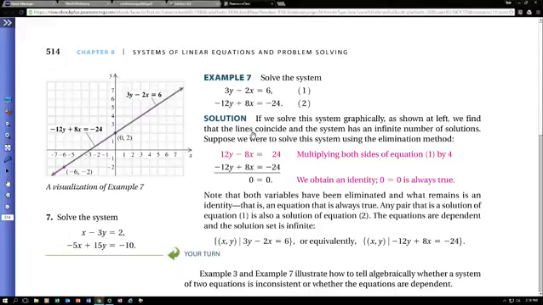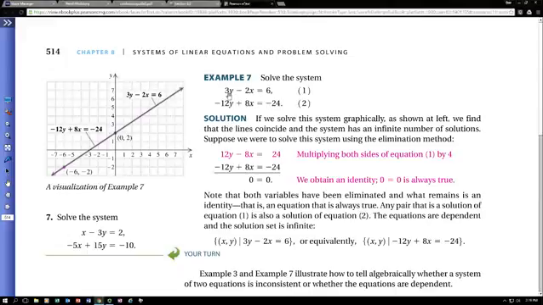So let's go through this one, and I probably wouldn't recognize this right away, but I'm going to use the elimination method. Usually when it's in standard form like this, which means the x and the y are on the same side of the equal sign, that's probably going to be the easiest method to use, elimination. When it's solved for some variable, then maybe the best thing to do is substitution. But let's look at this right now.